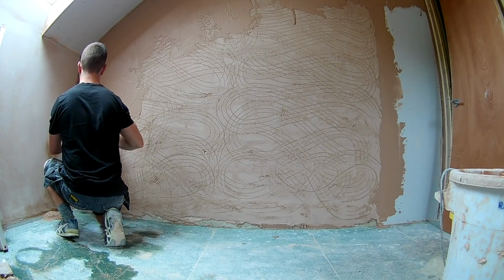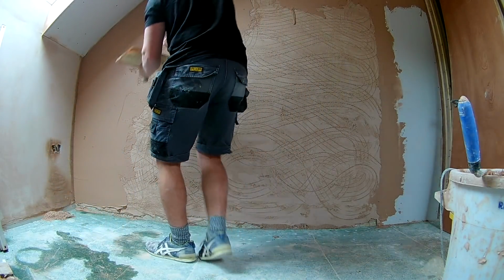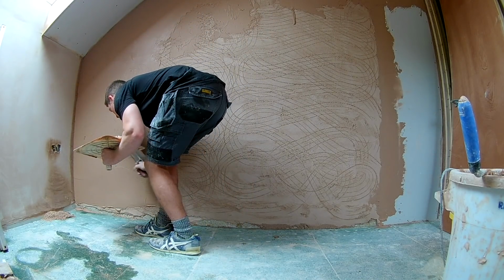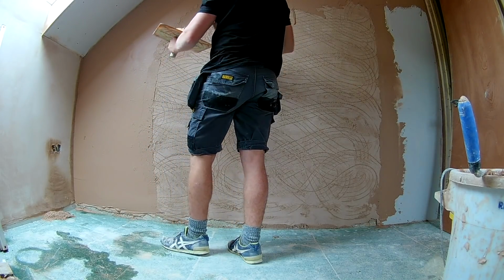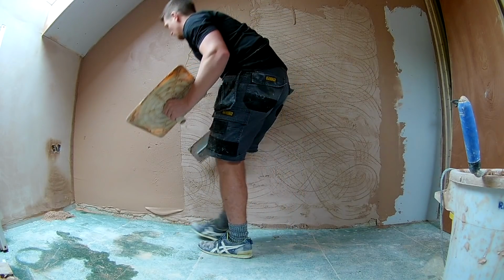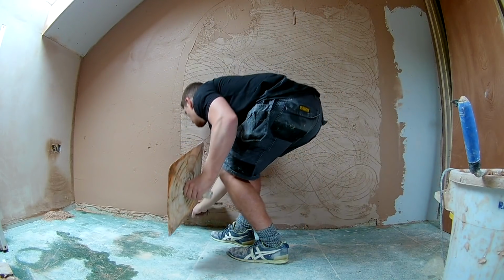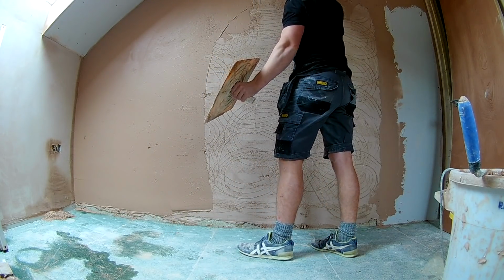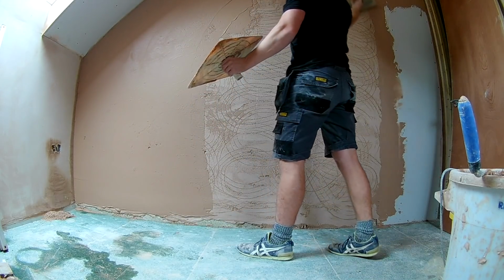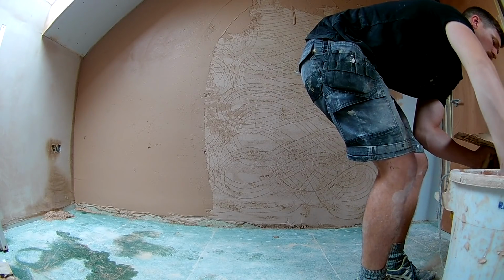Don't expect to get huge hits on when you're plastering onto hard wall. The idea is smaller hits more often. I find hard wall, when you are plastering onto it, it does suck in a lot faster. Even when I'm plastering it the same day, it still does suck in. So try and apply your plaster flat from stage one. It just makes life easier, because if it does pull in a lot faster and catches you off guard, if you've got ridges everywhere, then it's going to be really hard to catch up. Get your plaster flat from the beginning. It just makes life 10 times easier.